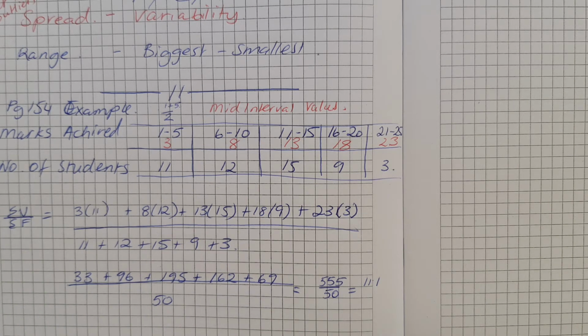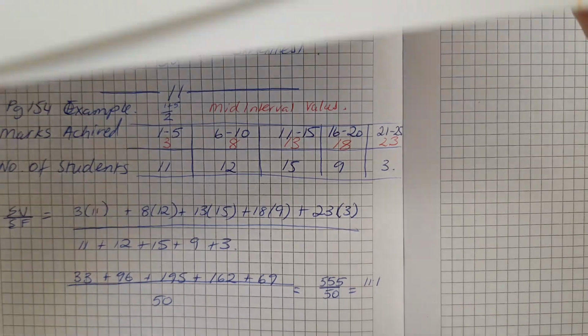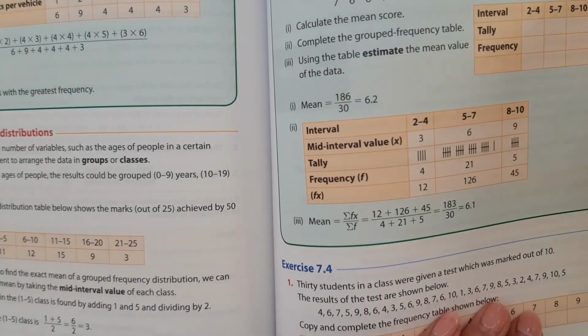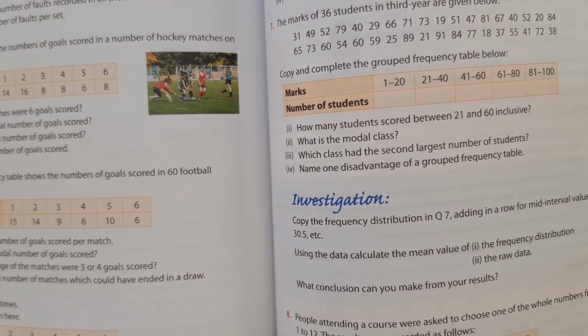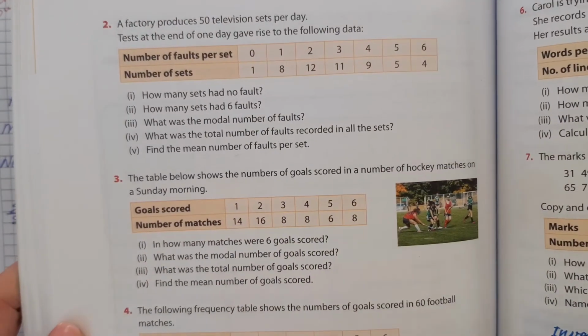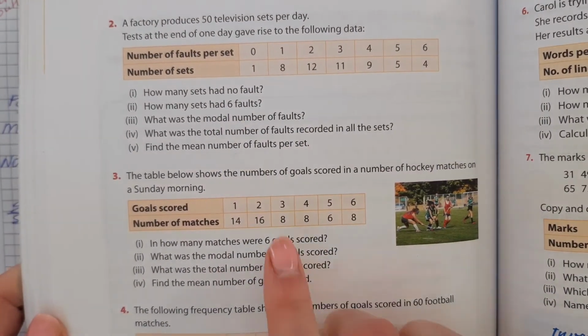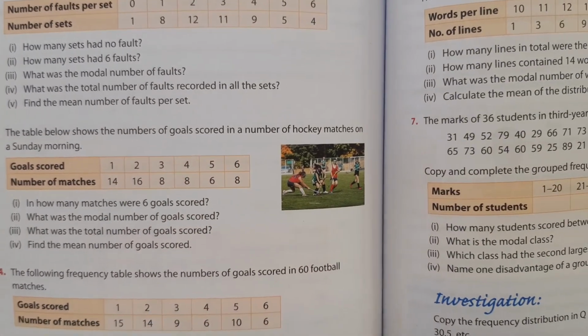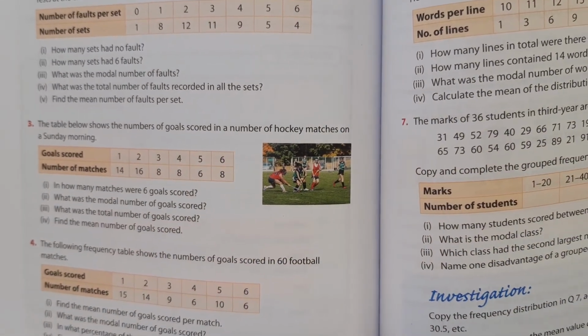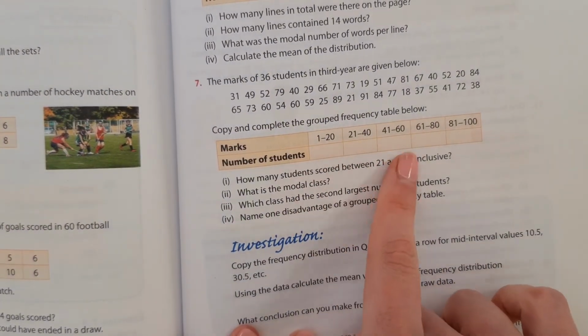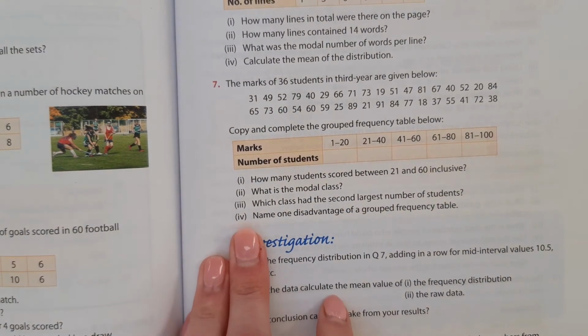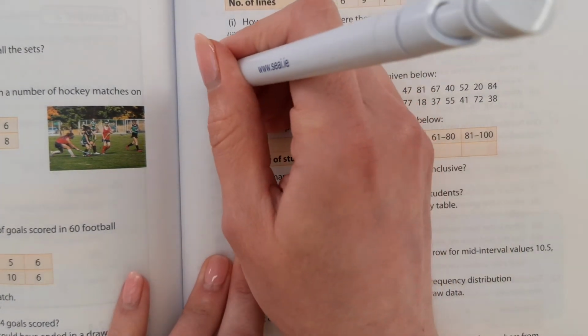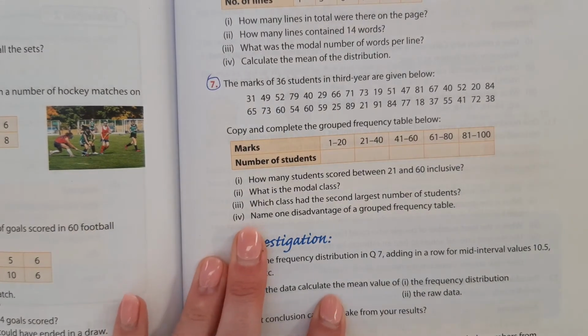Okay, so now that we've looked at a frequency distribution table, I'm going to get you to try do one too, and we can answer questions on it. So you're going to join me live in class shortly, once you've taken down everything. So at the moment, you've done a couple of these normal frequency distribution tables, and we are now going to just go and do one that is a grouped one. So just in class now, you're going to start on question 7 on page 157.